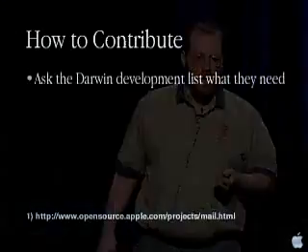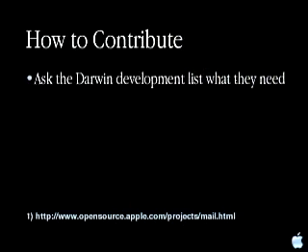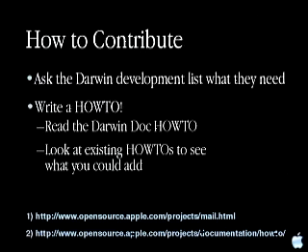So if you don't know the stuff on that list, but you'd like to contribute, join the Darwin developer list. We don't have a special documentation list at this point because we want everyone to feel included. So join the Darwin development list, ask what people need, see what people are talking about, see if there's something that you can contribute to. Write a how-to document, and in particular, as I said, if you need to, just send me the HTML, the RTF, whatever it is, I'll turn it into XML for you.